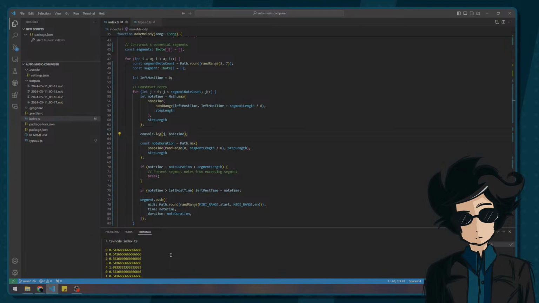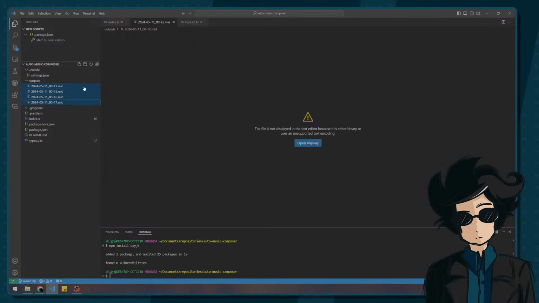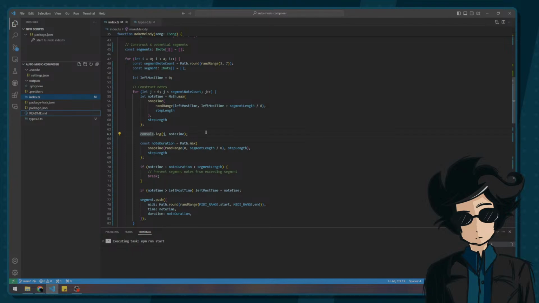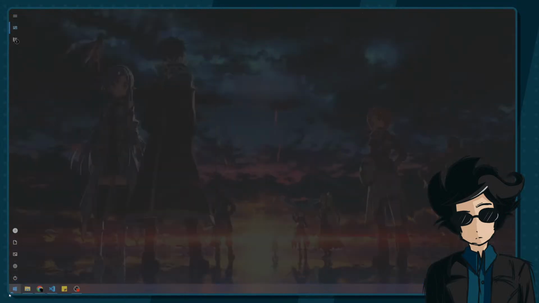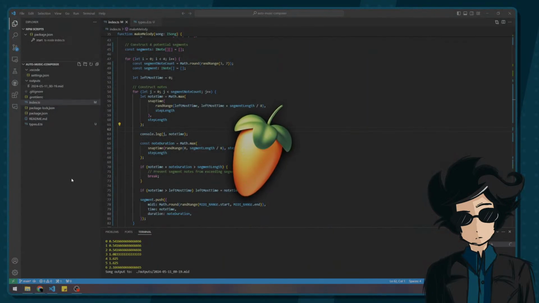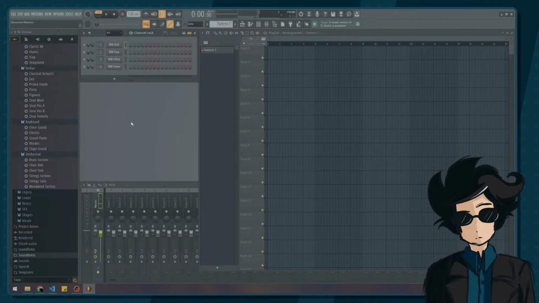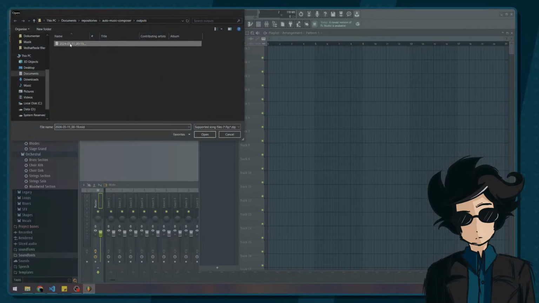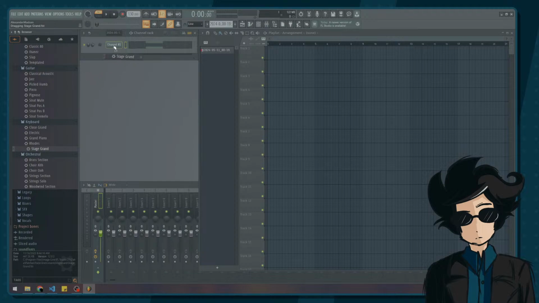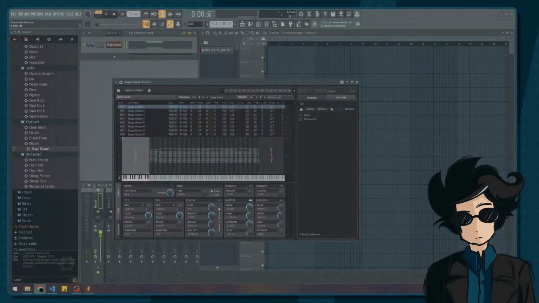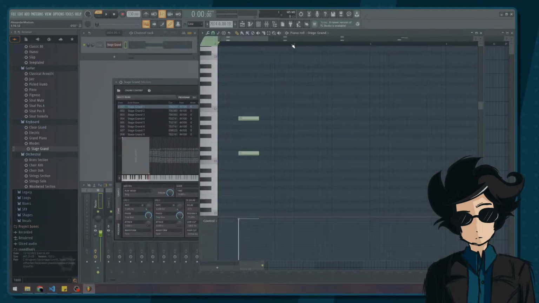Okay, I'm gonna try this again. Just gonna get rid of these. We're gonna start this, and I have to remember to stop closing FL Studio. I'm gonna open and pull that in. See, that's definitely not right.